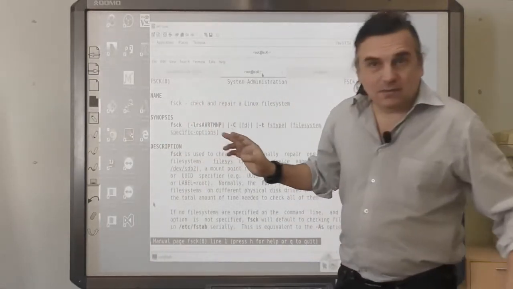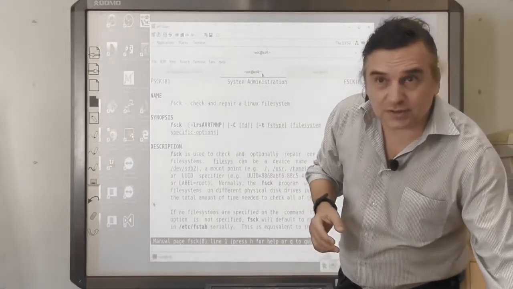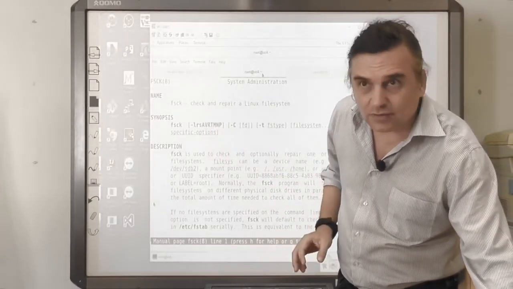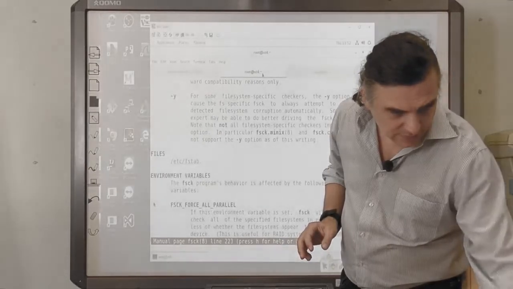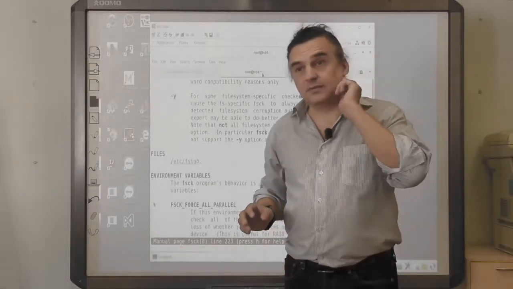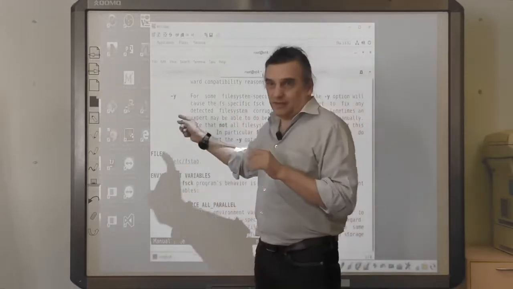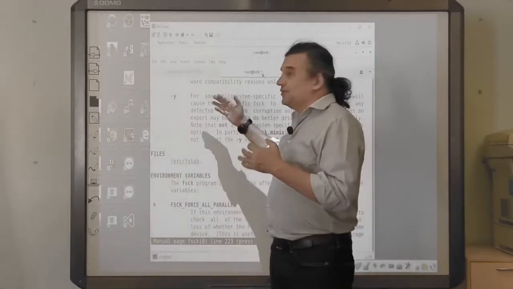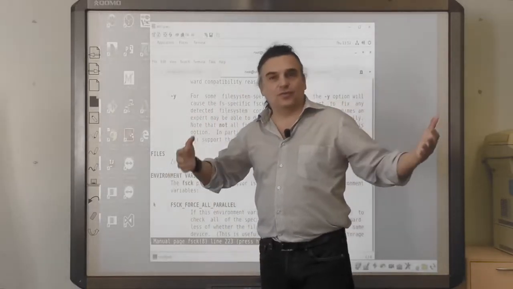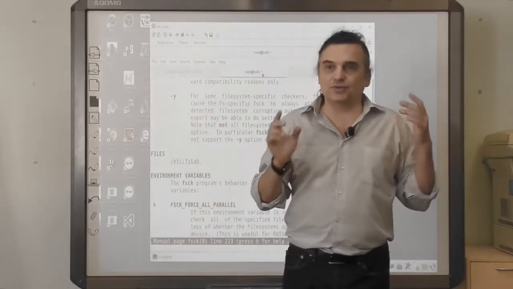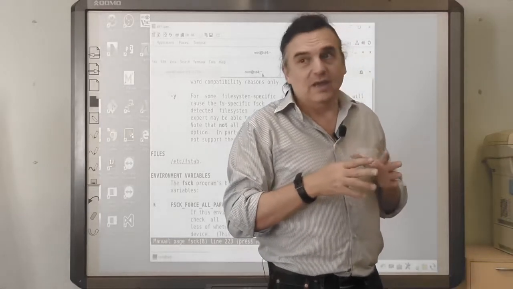As we can see, we have many options for the fsck command, but the main one is -y. Yes, this means always try to fix any file system corruption which you find automatically.